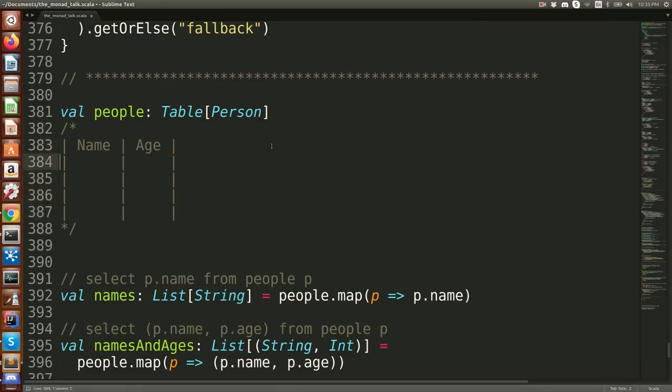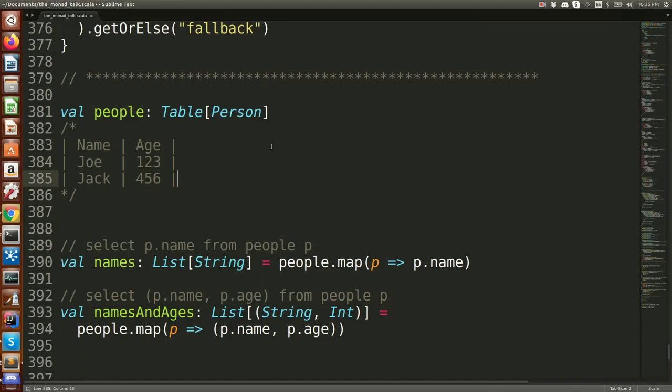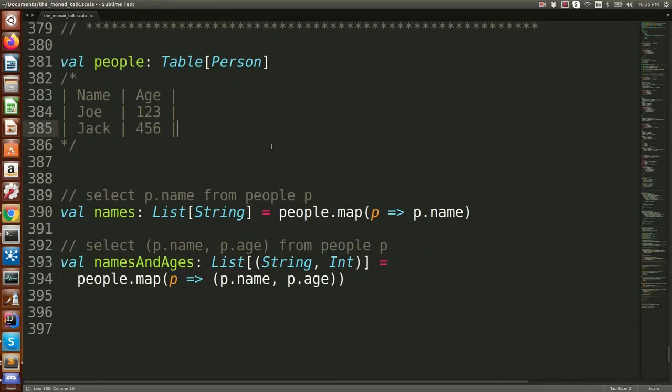And then this is going to be Joe. This is going to be 123 Street. Right, this is going to be Jack. Hey, age can't be string. Oh, whoops, sorry. I was thinking address. 456. Whatever. Right? These are our people. Jack has lived for a while. Isn't necessarily human. But anyhow, so that's table of person, right?